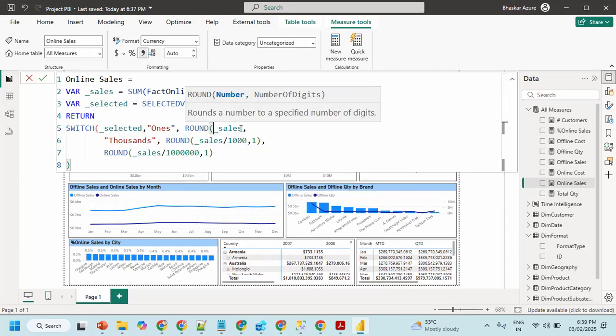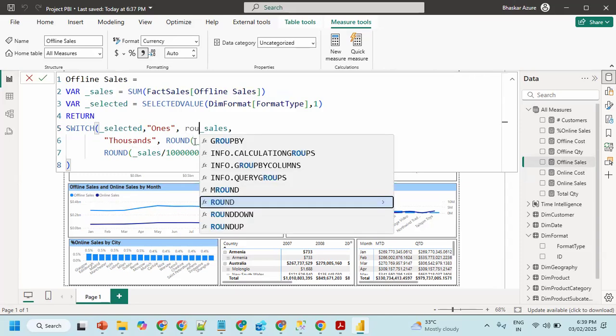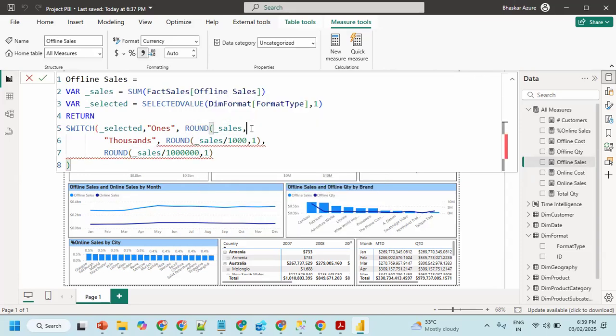Round of 0 decimal places. I don't need any decimals here. Now you can see no decimals because we selected ones. And for this one also, I'm just going to make that. So we need to understand what they're asking so that we can try to give the answer for that.